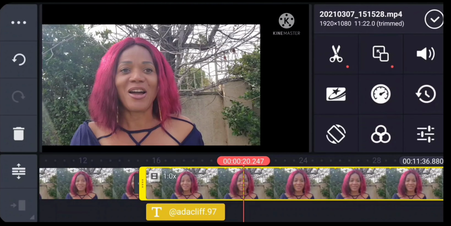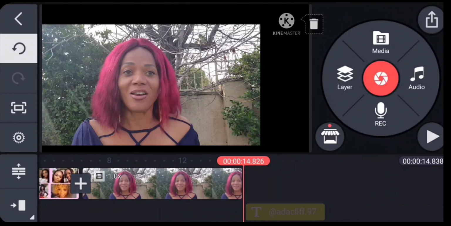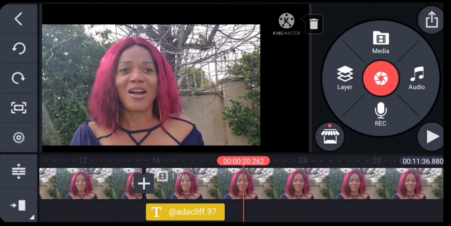And then if you want to delete something, like let's say this whole section, the one that's highlighted in yellow. Yes, if you press the delete button, all of that will be gone. Okay, so let's try that. Press the delete button. Everything will be trashed, all that was highlighted in yellow. Okay, so if you want it back, you can reverse it and it will come back.